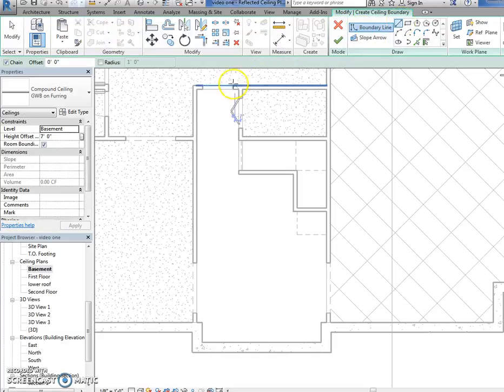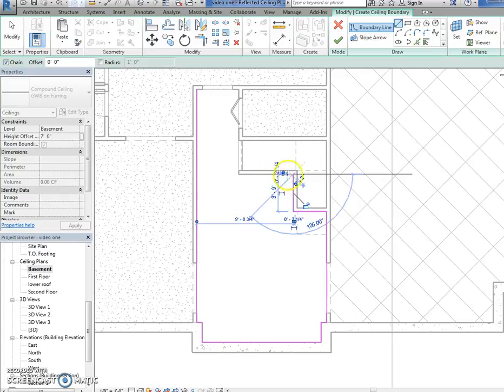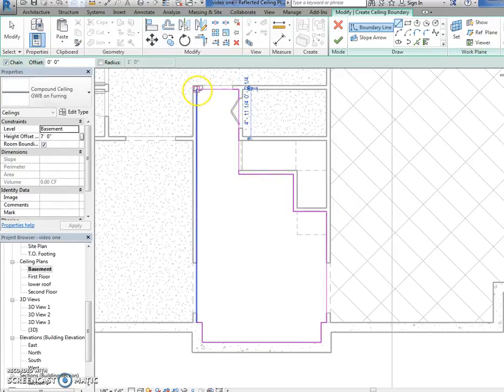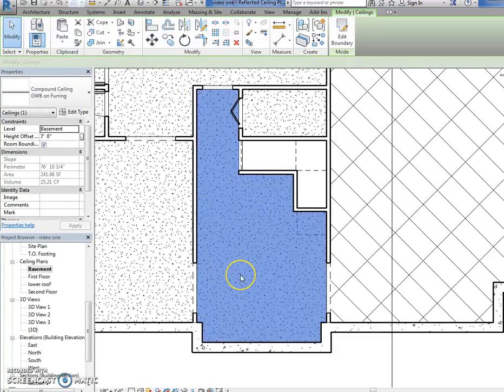You have your line selected. I'm just going to trace it out so I'm not fighting this thing, which is an okay thing to learn how to do. I am going to go through here so I don't have to deal with that later on. There we go. Once you have that traced out, press the green check mark. You have a ceiling. Job well done, folks.